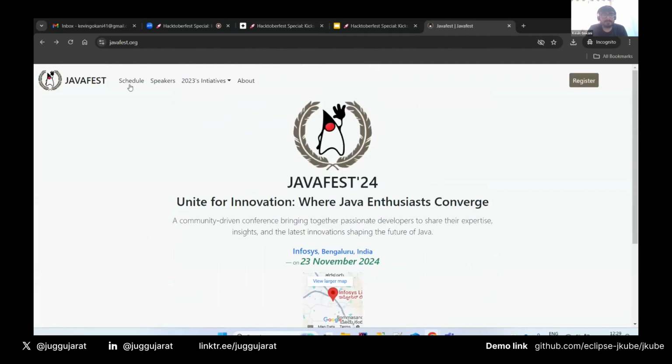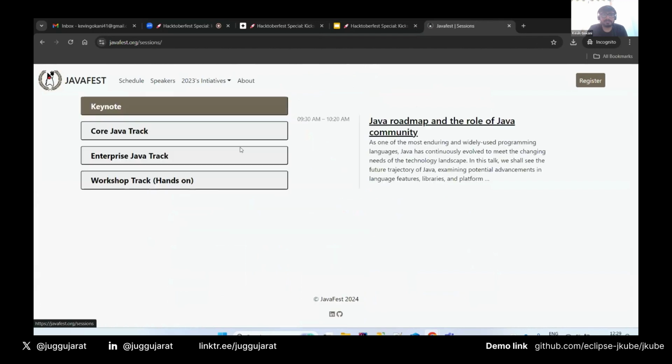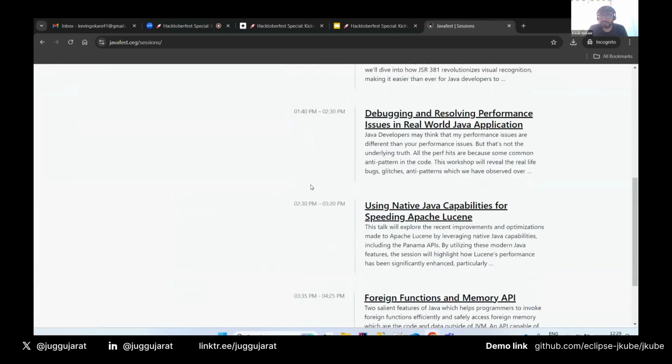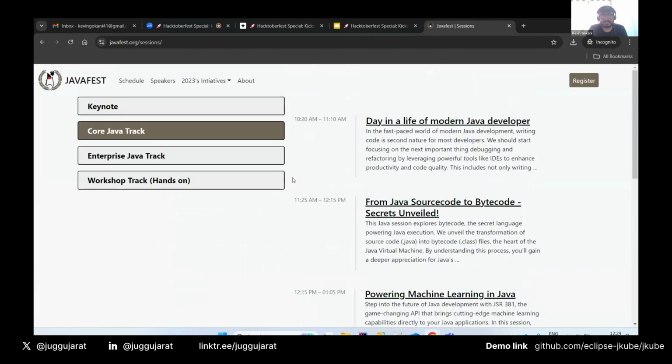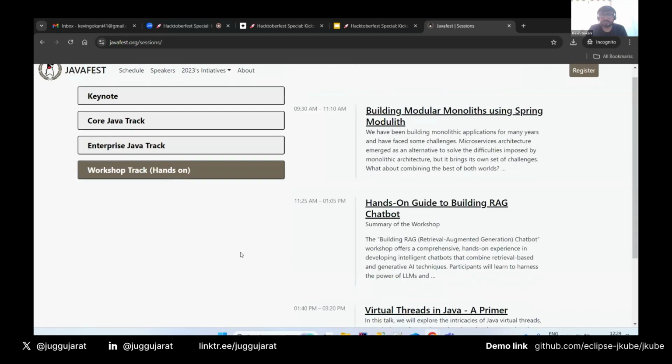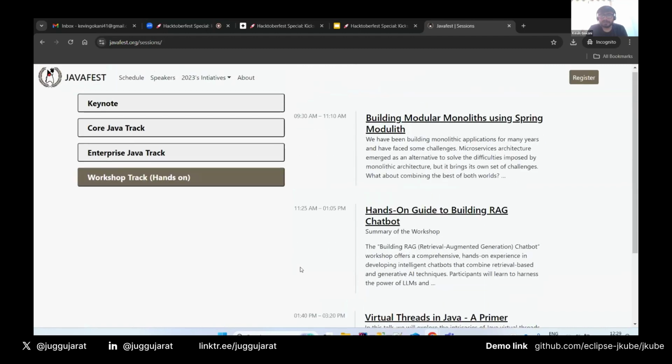If we talk about the schedule, there are three tracks going on. The first one is the core Java track, and the timings are mentioned over here for each of the sessions. Then we have the enterprise Java track. Similarly, we have a workshop track, where we can build stuff using the things that we have learned in the above mentioned tracks.